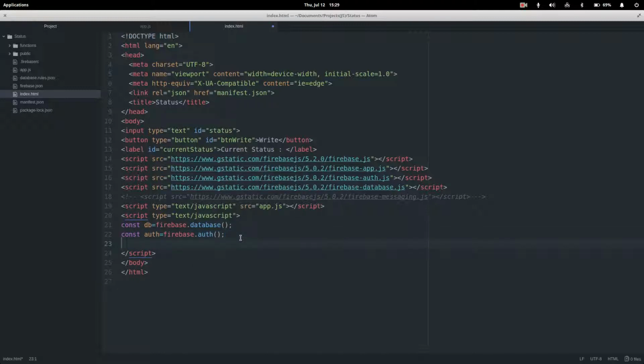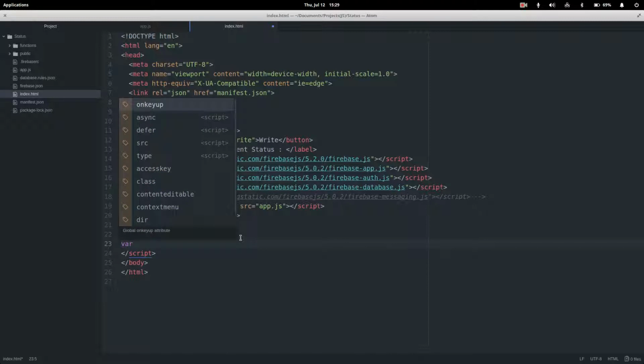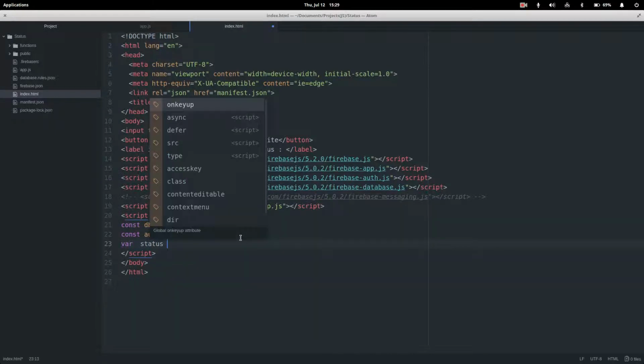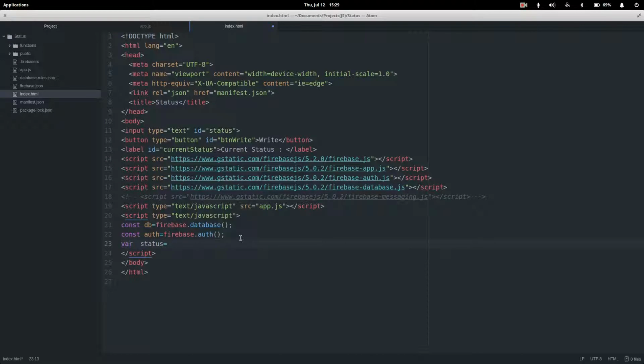And now the next thing will be to get whatever value is in our status. So status is equal to document.getElementById status. This stores the value in our input field.